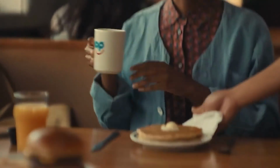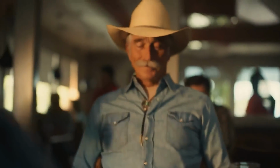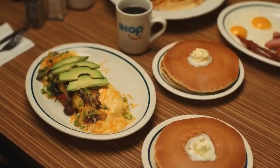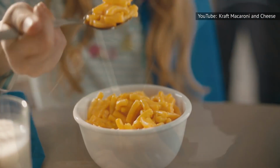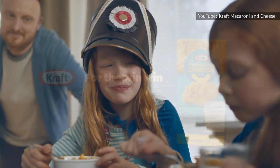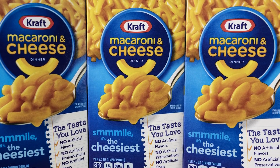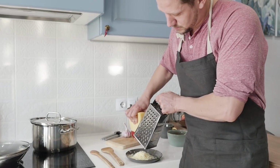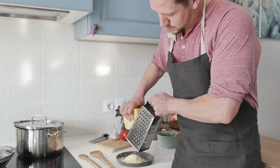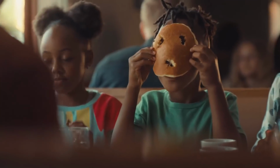It makes perfect sense that a restaurant like IHOP that specializes in classic American food would add macaroni and cheese to its menu. But instead of taking the time to make it from scratch, it uses Kraft. Just to be absolutely clear, we aren't knocking Kraft. We definitely have a special place in our hearts for that blue box of macaroni and cheese from childhood. But there's no doubt that macaroni and cheese made from scratch is far superior, and let's face it, when we go out to eat at a restaurant, we're expecting it to be better than something we can easily make at home.